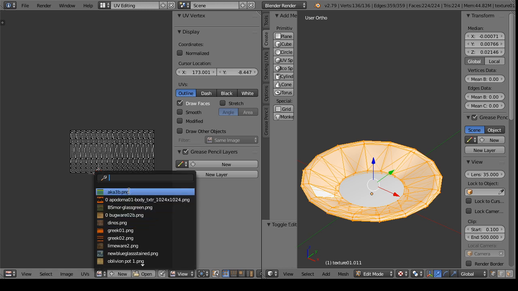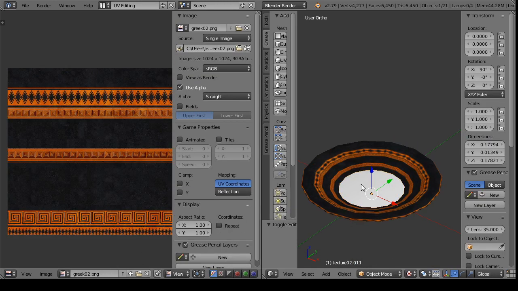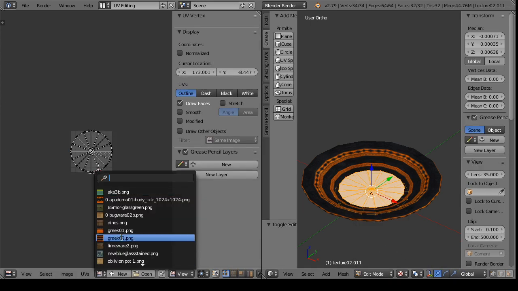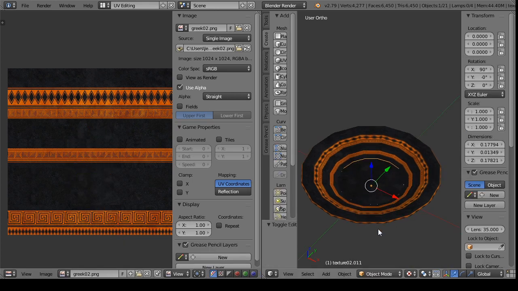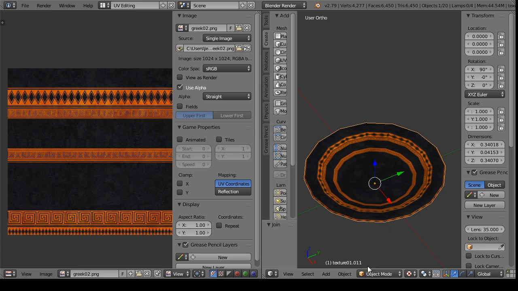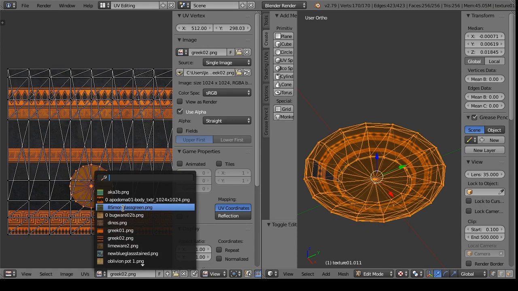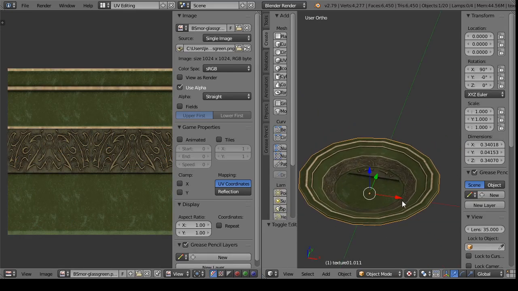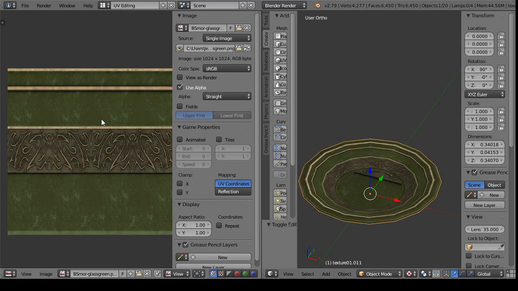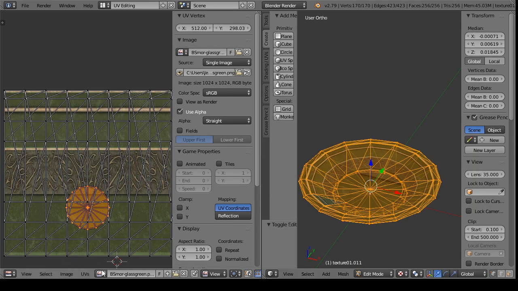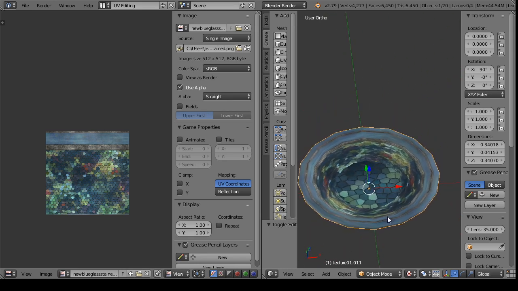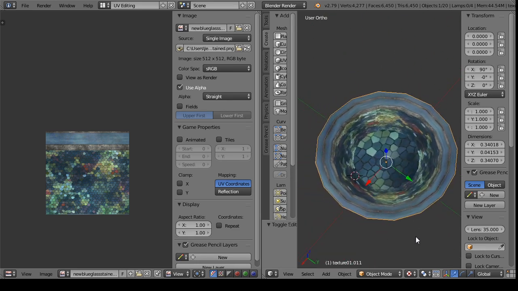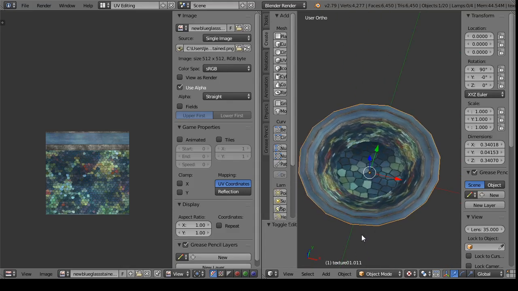So, okay, let's see. Greek 2. Greek 2. A, S, G, I. Make it slightly smaller. And merge it. Now, if we check things like this, it still looks like crap. I'm going to make a version with a smaller band here. It's not my texture, it's from Beyond Skyrim. Preview. This hurts me. This hurts me.